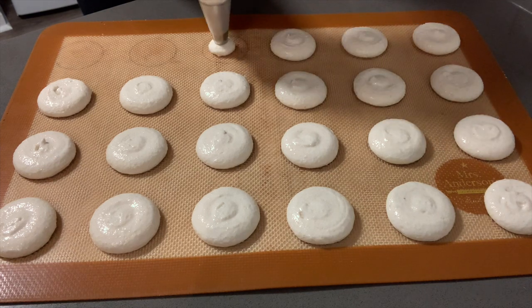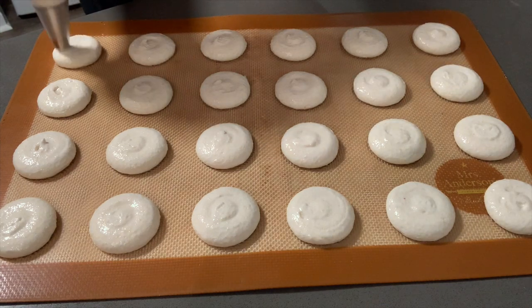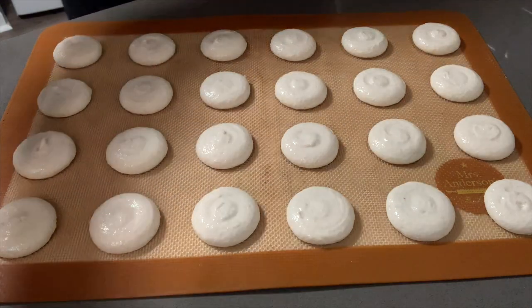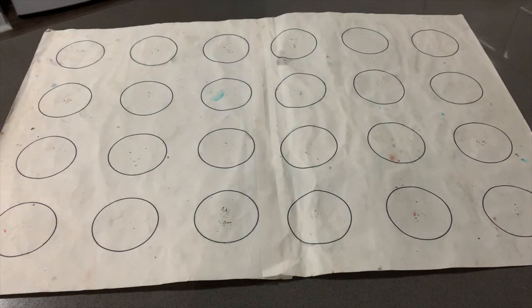If you wait too long before you sprinkle on your oats, they won't stick and the skin on the macaron shells will form. You'll put them in the oven, and as soon as you start baking, all of the oats will just fall right off. So make sure to do it right away.